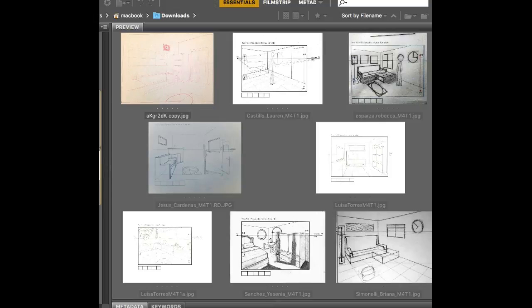Hi everybody. So this is week 4, and what we're doing in this assignment is we're revisiting 1 and 2 point perspective, or 1 or 2 point. You can choose which one you want to revisit. And you're going to be using the template and developing an interior scene using the method we learned back in week 1 and week 2 for developing your perspective.